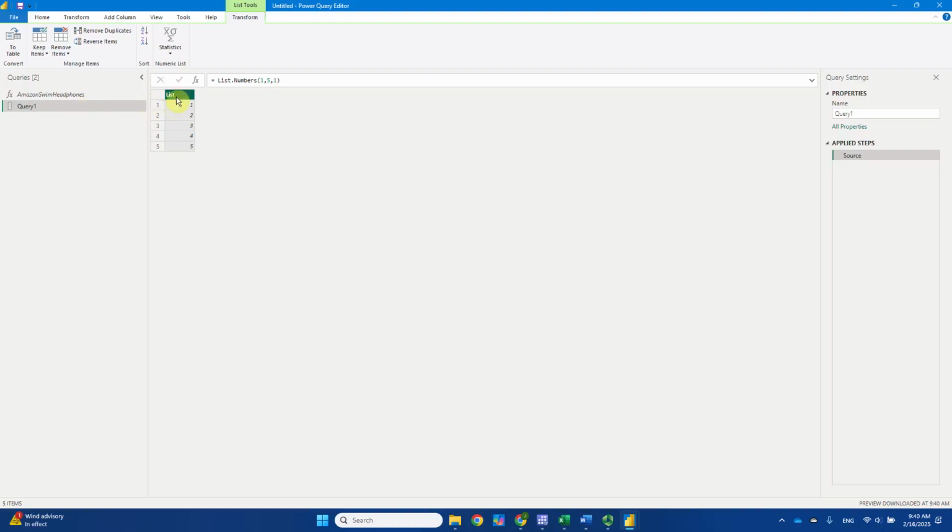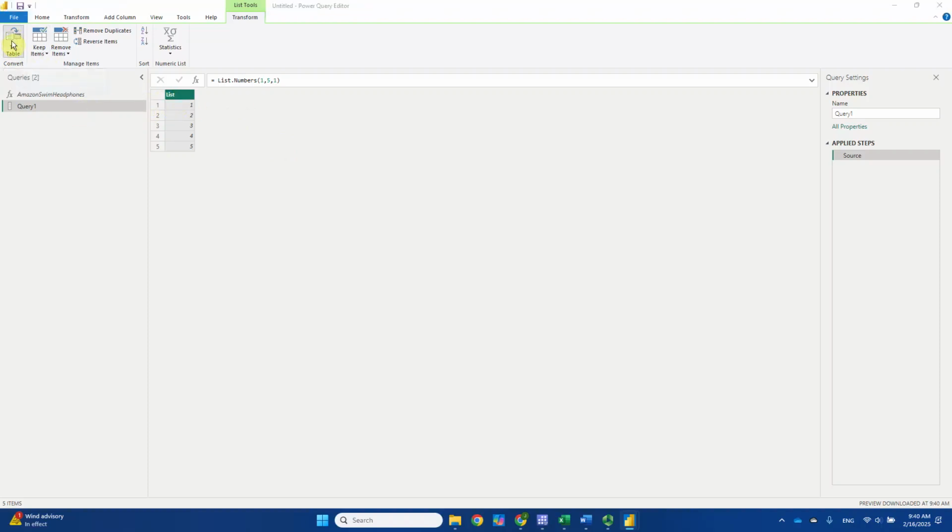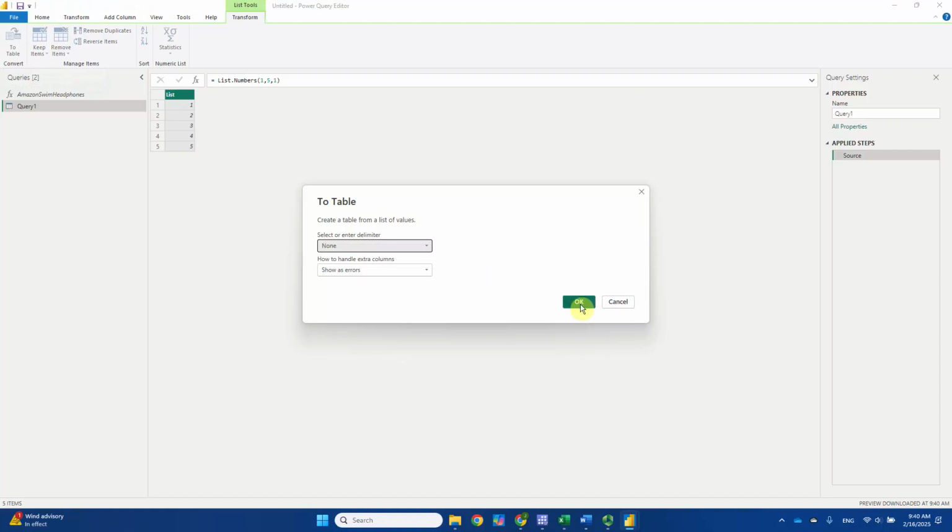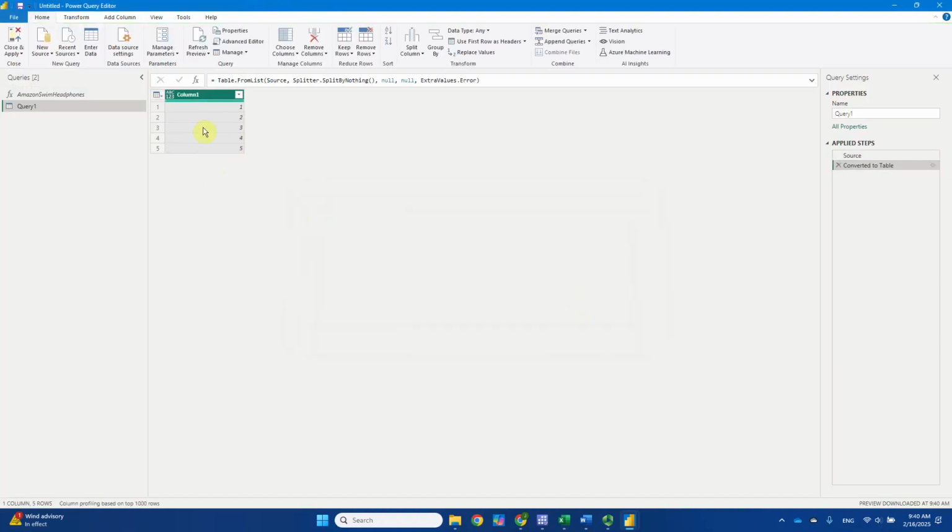Next we're going to change this list to a table. The reason you want to change it to a table is that then you can make sure the format is correct. Remember, the page number is set up as a text format, so you need to change this to text, such that when those numbers are plugged into that URL, it's going to be part of the string. String means a kind of text format. So it's going to be part of the string and eventually concatenated to become this whole URL address.